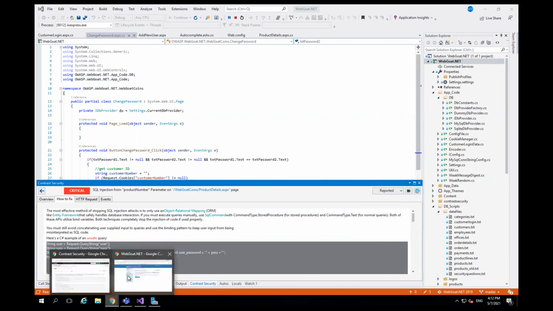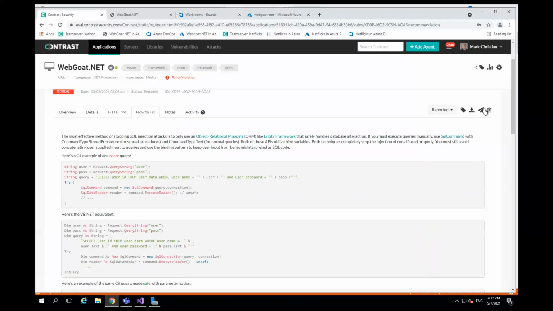One thing I neglected to mention, let me back up to the previous screen. The bug tracker integration can either be manual, as the button click just demonstrated here, where I triage either in Visual Studio or here in the web UI, and then I send this off to Azure Boards. The idea being that our remediation pipeline exists in Azure Boards, so let's send this vulnerability over to there.